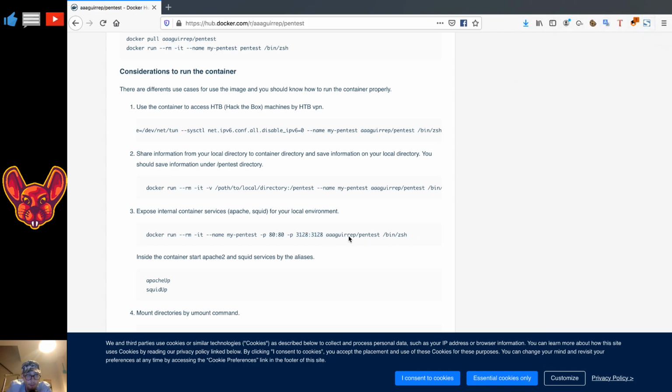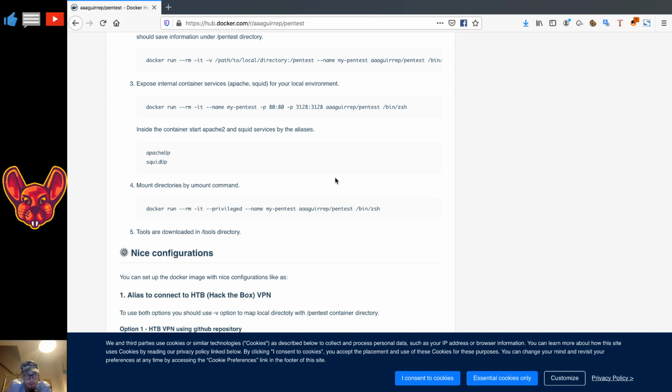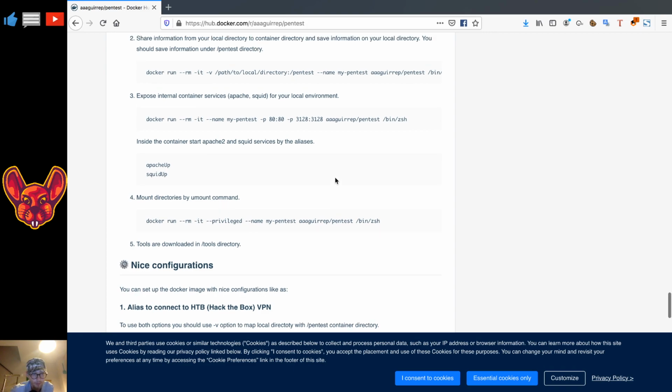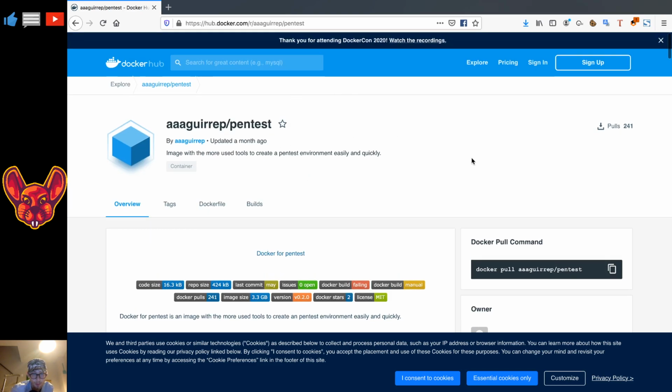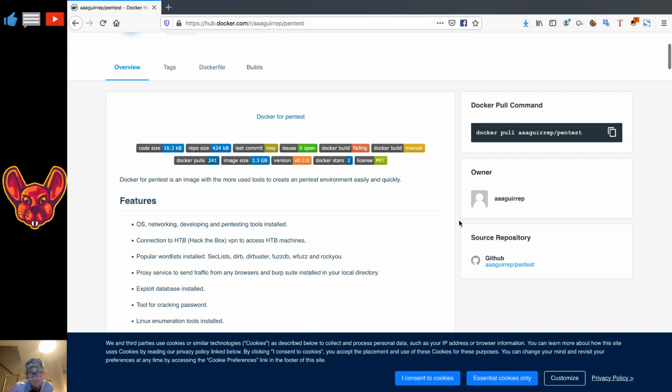Sorry about that, by the way, guys. So if you run this command, you can see that there are some things that you can do with this specific container. I really like this one, by the way, because that's all of the tools that I need. I use it all of the time. Thank you so much to the creator. This is a genuinely good tool. It deserves a lot more attention than it's already receiving, and I hope you guys enjoy this tool, because I really do, and I hope you enjoy it too.